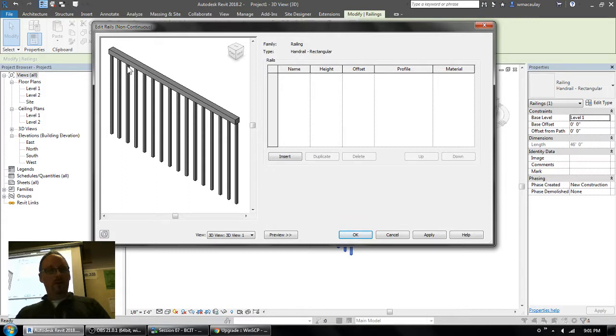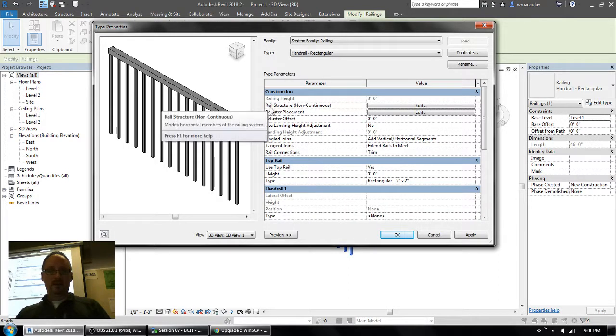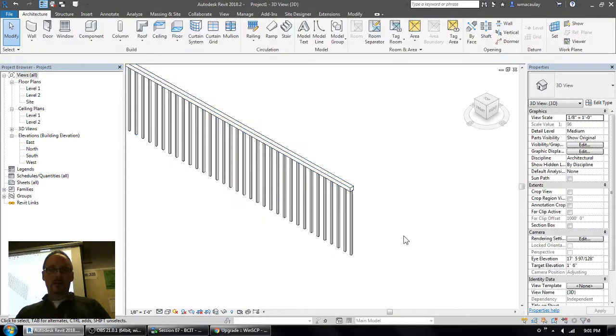So this horizontal piece that you see coming across is not defined here in rail structure. It is a top rail. And like I said, the feature of this top rail, which I have to tab select, so there it is there.